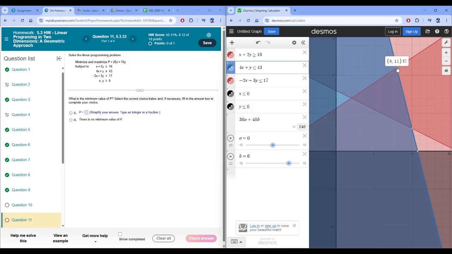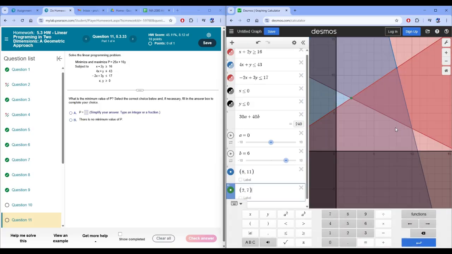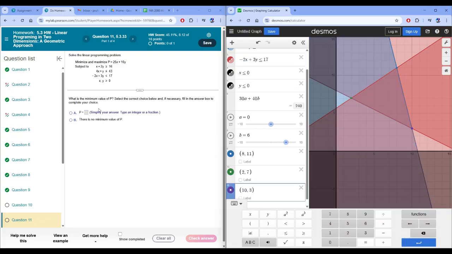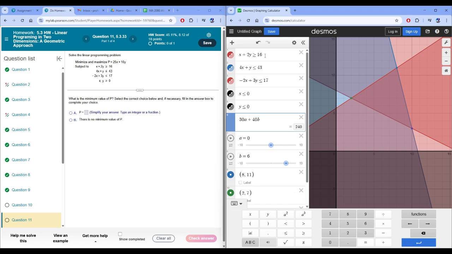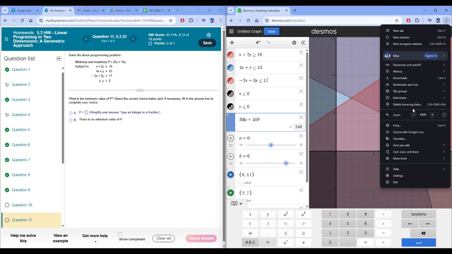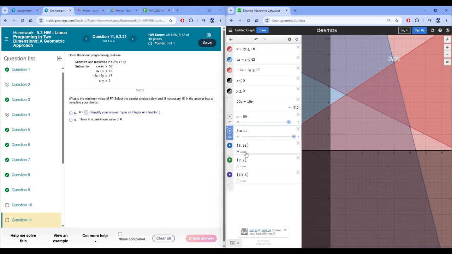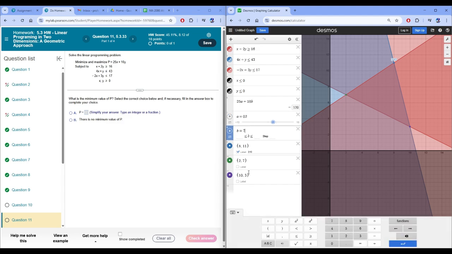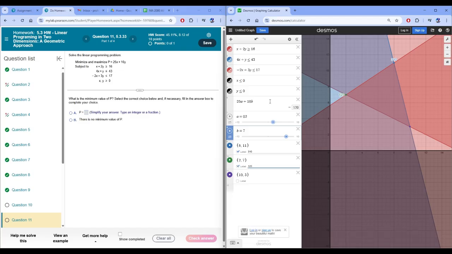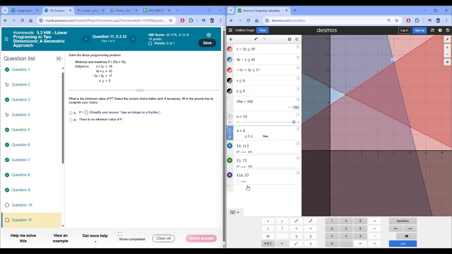Oh, there's my graph. So my points are there, there, and there. And then I would just have to plug it into this equation. What's the equation here? 25x plus 10y, and then I would go through these points, 8 and 11, and that would give me 310. And then I would do this again with the 2, 7, and that would give me 120. And then I would do it again with 10, 3, and that would give me 280.